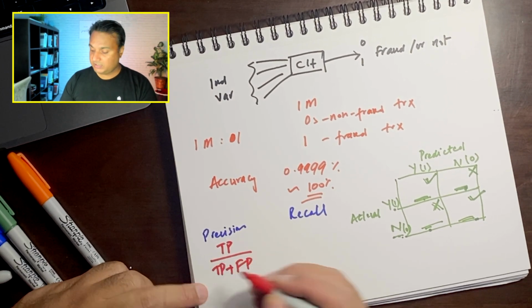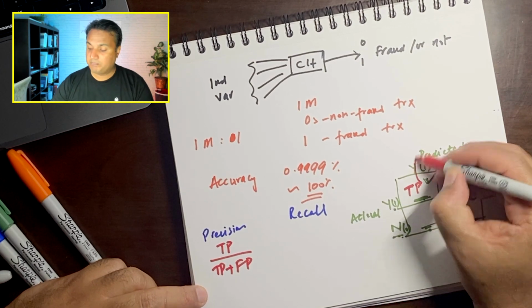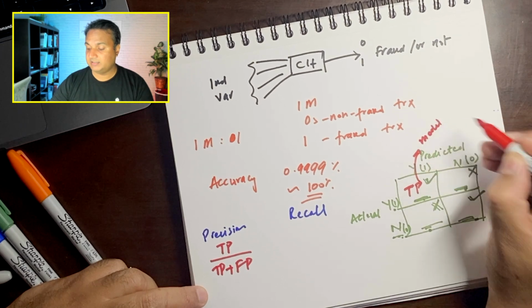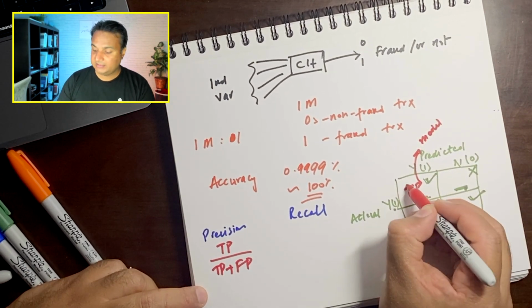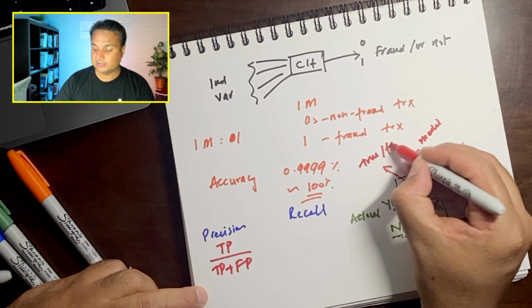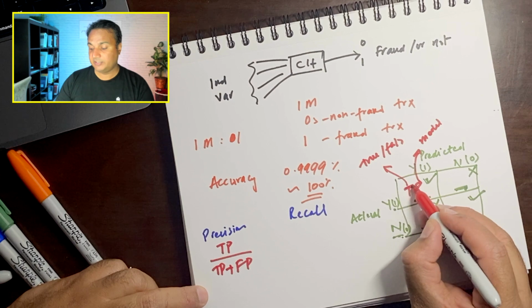Now what is a true positive? A true positive is basically this value right here. Positive here basically tells whether the model said it is a class 1 or 0, and true or false tells whether it is a true prediction or false. So we can see that the model predicted positive and it is a true prediction.